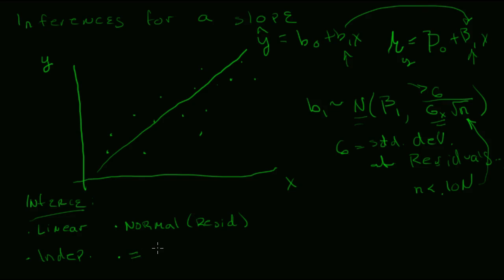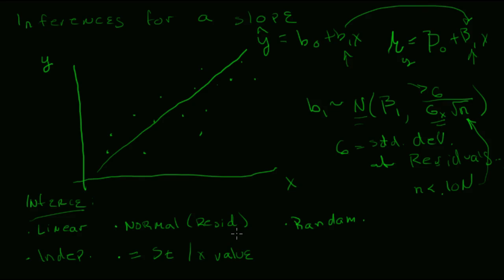You have a condition of equal standard deviation per x value. So you shouldn't have it where at one x value everything's really close to 0 in the residual plot, and then at later x values everything's really far away. The spread of things from 0 at each x value should be relatively consistent. And of course, we have the random condition. We would like to say that these dots are somehow a random sample from the population.